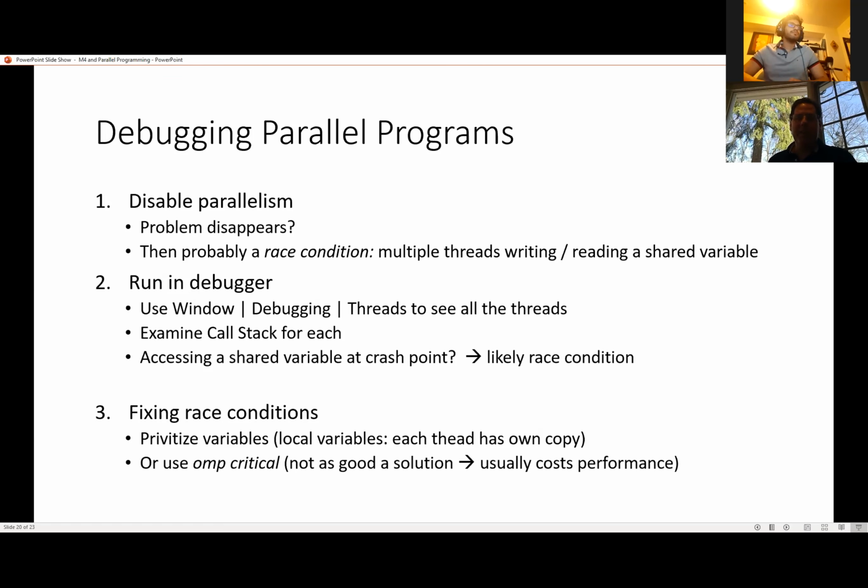Not as good, but can be done in certain cases, is to use OMP critical, which usually costs performance and is a bit more complicated. That basically means one thread at a time will get access to that block of code. For something like output, writing to cout, this is a pretty reasonable solution. We would not want to do this with the priority queue, because we fundamentally need 4 different priority queues. It's not just a problem of 2 things updating at the same time. Those 4 threads each need their own priority queue. They cannot share one because they're all trying to put totally different stuff in it.